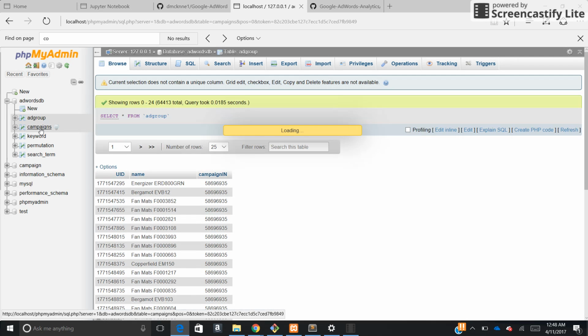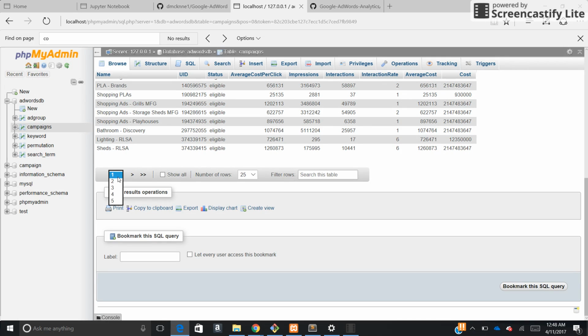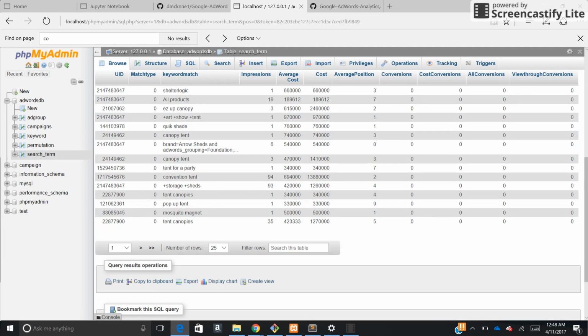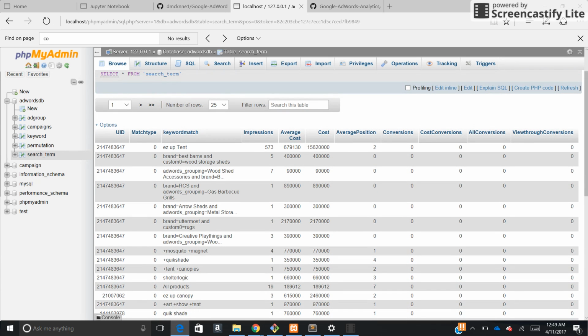Compared to our campaigns, which only has 5 sets of 25, that was 125 campaigns, which is not that much. Only took 15 minutes. And coming to our search terms, which took a whopping 5,191 key terms to download, full of rows of 25, took at least an hour and a half.